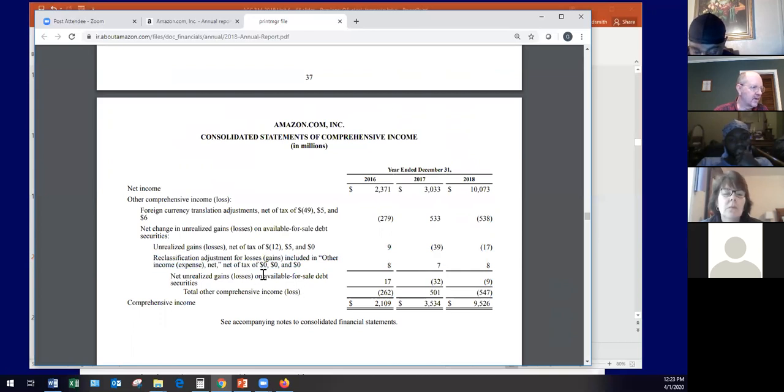This is like the not yet stuff, right? So it's a gain or loss that can be measured, but it's not realized because it's not over with. I remember this. FASB thinks investors want to know this. So their total other comprehensive loss for the year was $547 million.